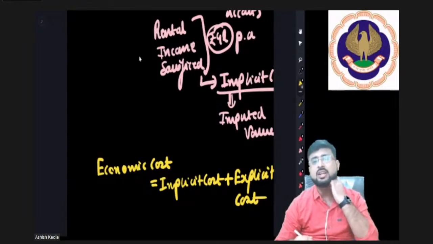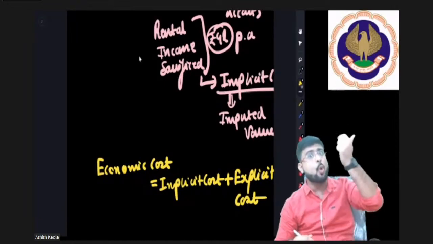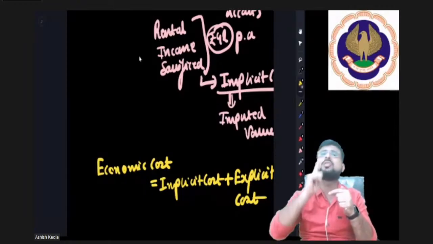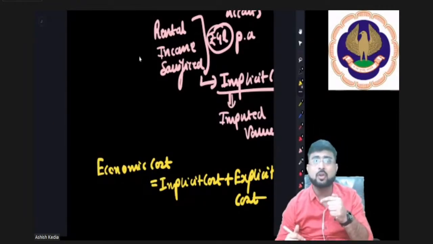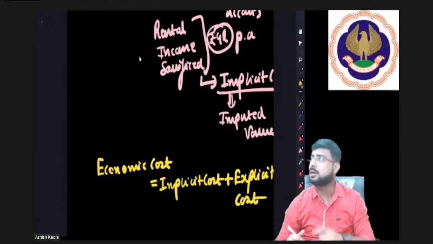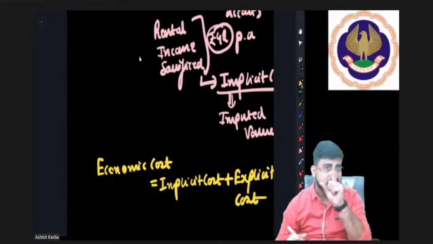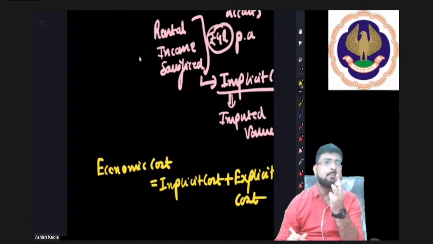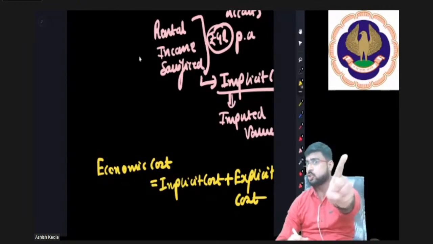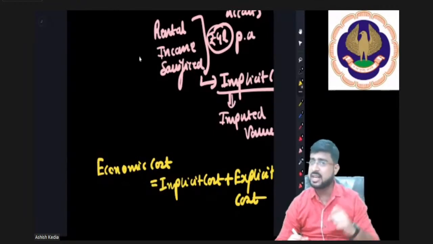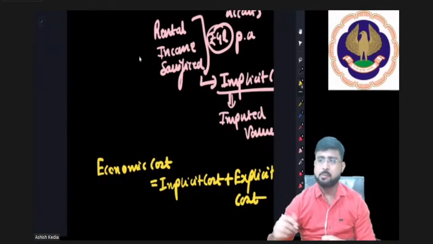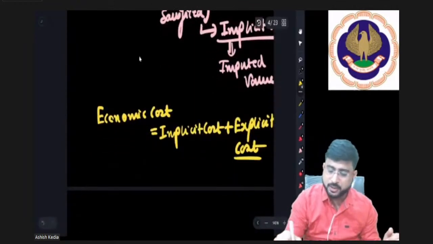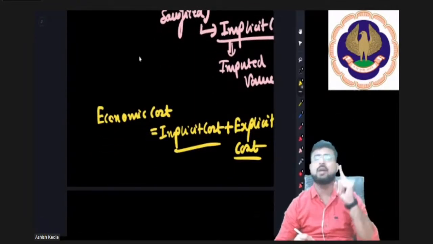Implicit cost is incurred when you have a factor of production which you own, and because you are owning it, you are using it for your own purpose. You are not using it for the purpose of renting it out. So please remember that implicit cost is something incurred on something where you could have earned income, but you are sacrificing that income. It's not opportunity cost. It's close to it, but not exactly the same. Come on everyone. Yes sir, very good. So economic cost is implicit cost plus explicit cost, and there we have covered our first cost concept.